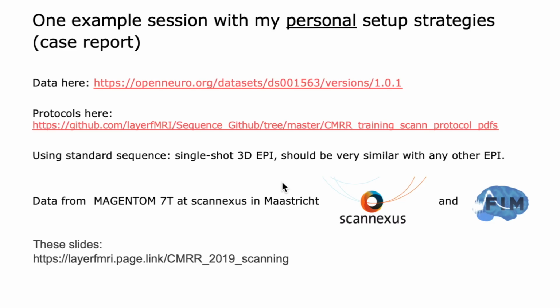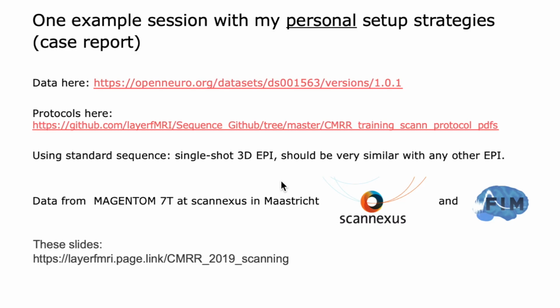And the problem, in fact, is that these parameters are just the tip of the iceberg. There are many, many more parameters hidden in the system that are quite important for us too. And in this tutorial, I want to focus on those hidden parameters. Those hidden parameters are not really so important for conventional fMRI. That's why they didn't get their own parameter in the protocol editor, but they're still important for layer-dependent fMRI. So I want to show you how to change them and how they affect the signal at the end.